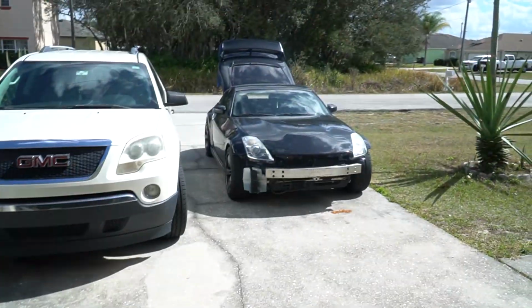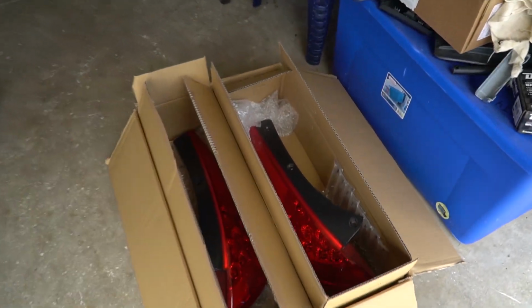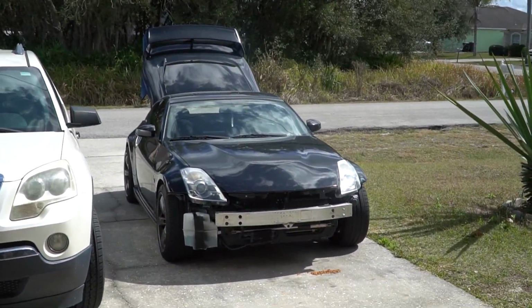Anyways, I'm not selling them, I'm keeping them. Everything I take off the car, pretty much I'm keeping, just in case I ever want to go back to stock. I could just sell all the parts and just go back to stock. Exhaust, everything else. But I'm going to keep those. But yeah, let's get this last one changed out with the USDM light plug, and I'll get them on and show you guys how the car looks, man.